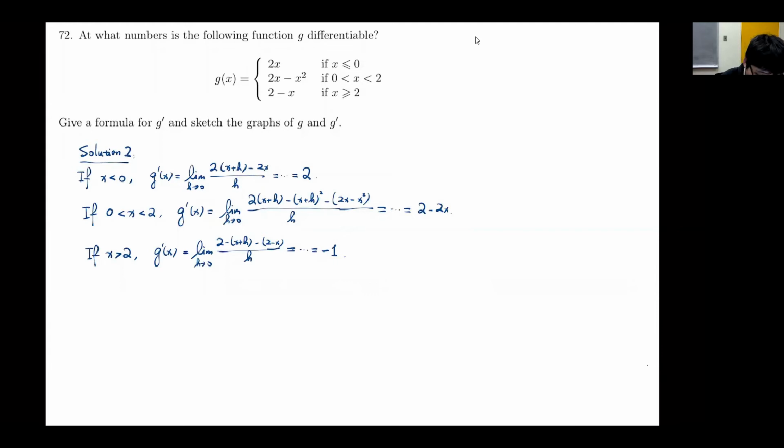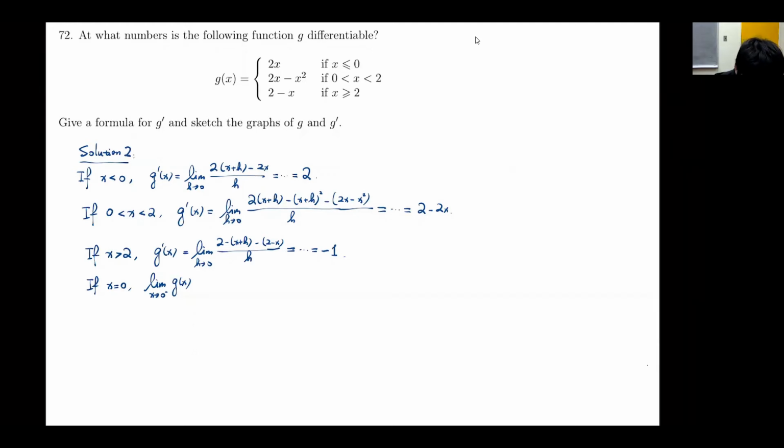Okay, so remember the first thing to do is to check continuity at the critical number. So let's first check the continuity at the number 0. If x equals 0, then you need to compute the left-hand limit of g of x, you need to compute the right-hand limit of g of x, and you need to compute also the function value at the number 0, and you want to check if these guys are the same. So this is how you check the continuity.